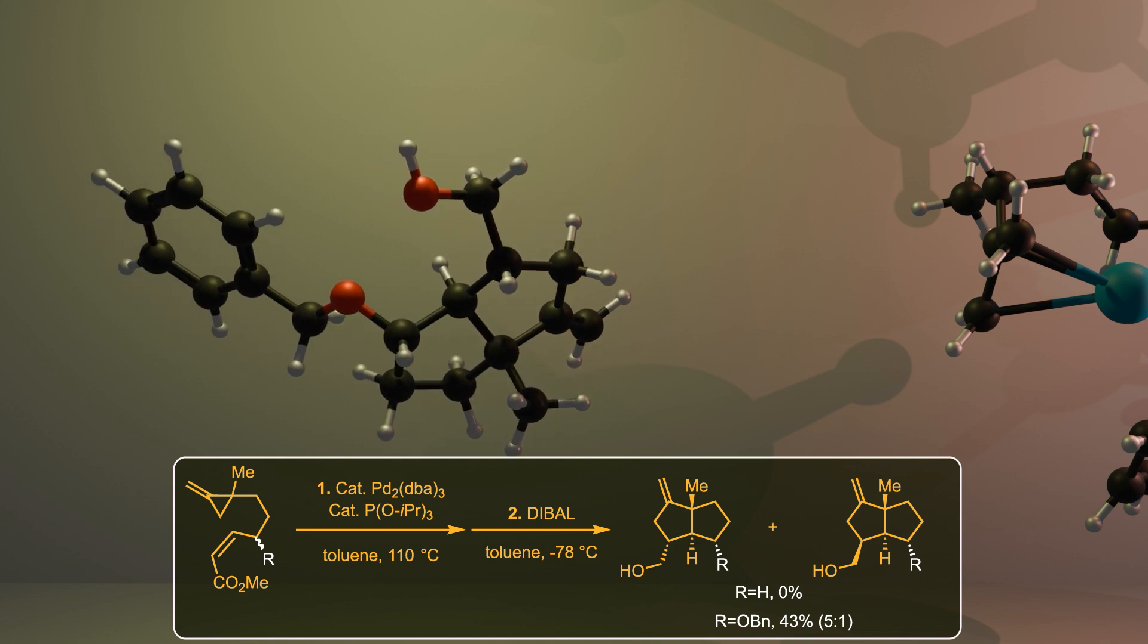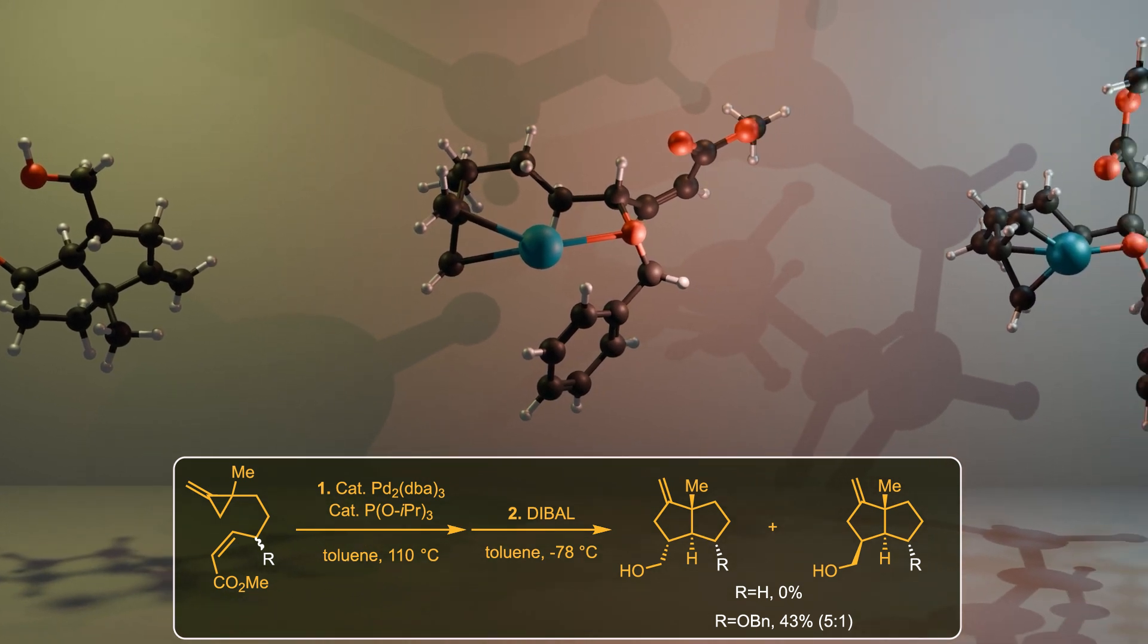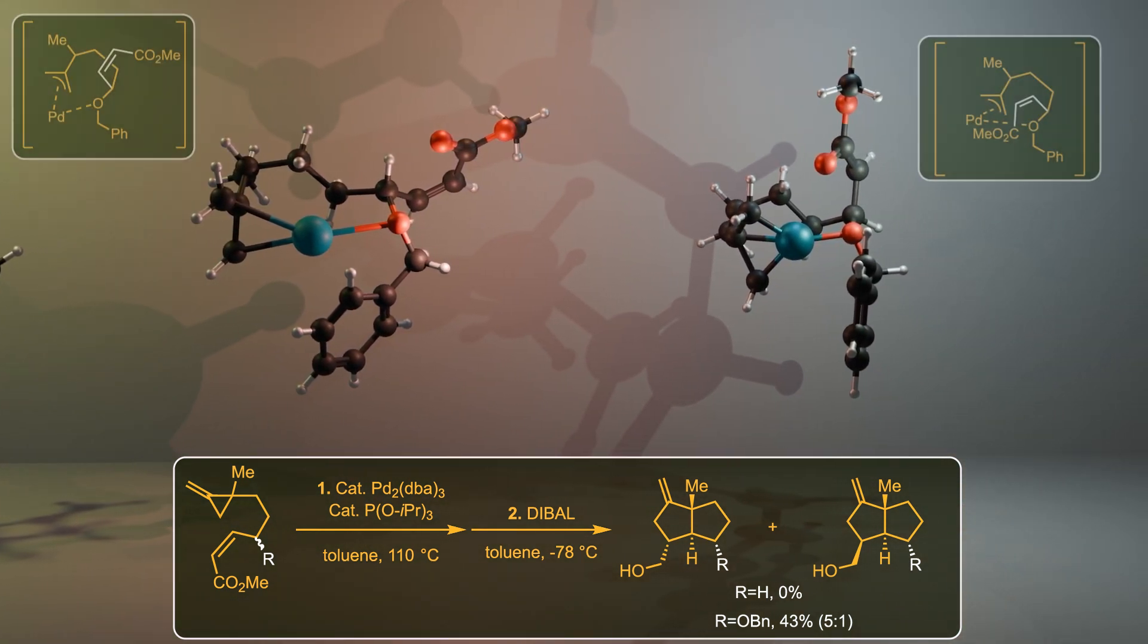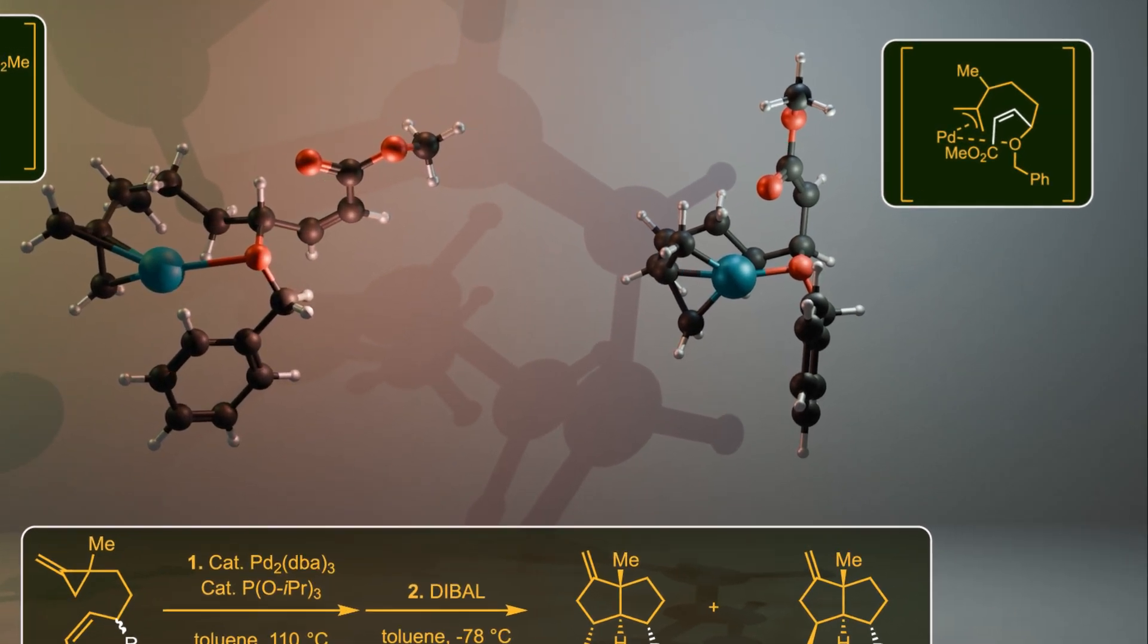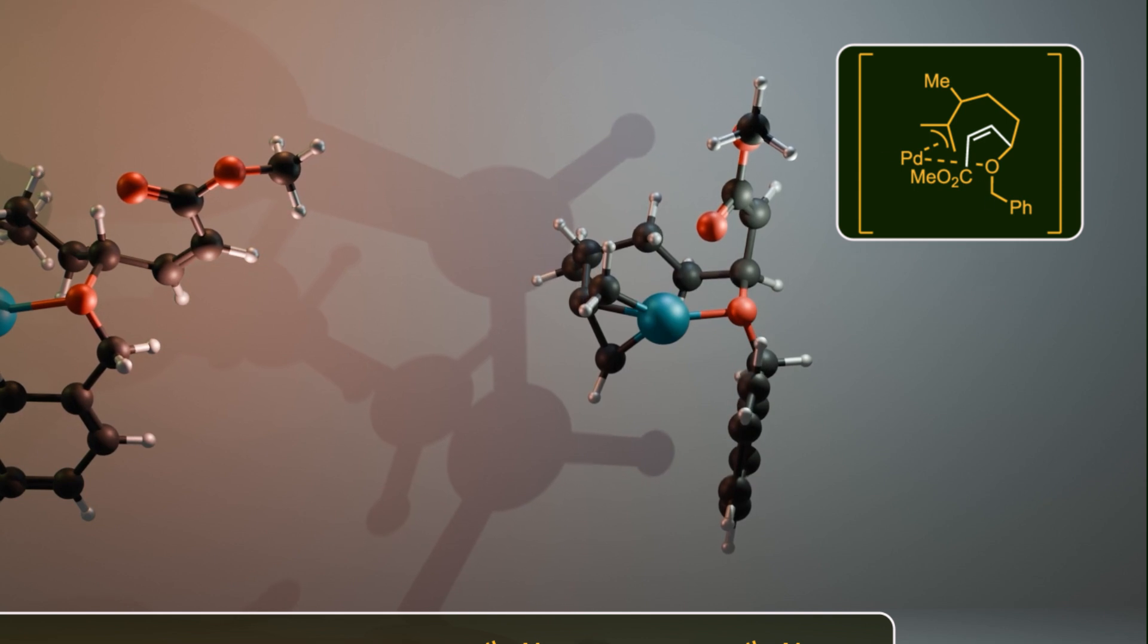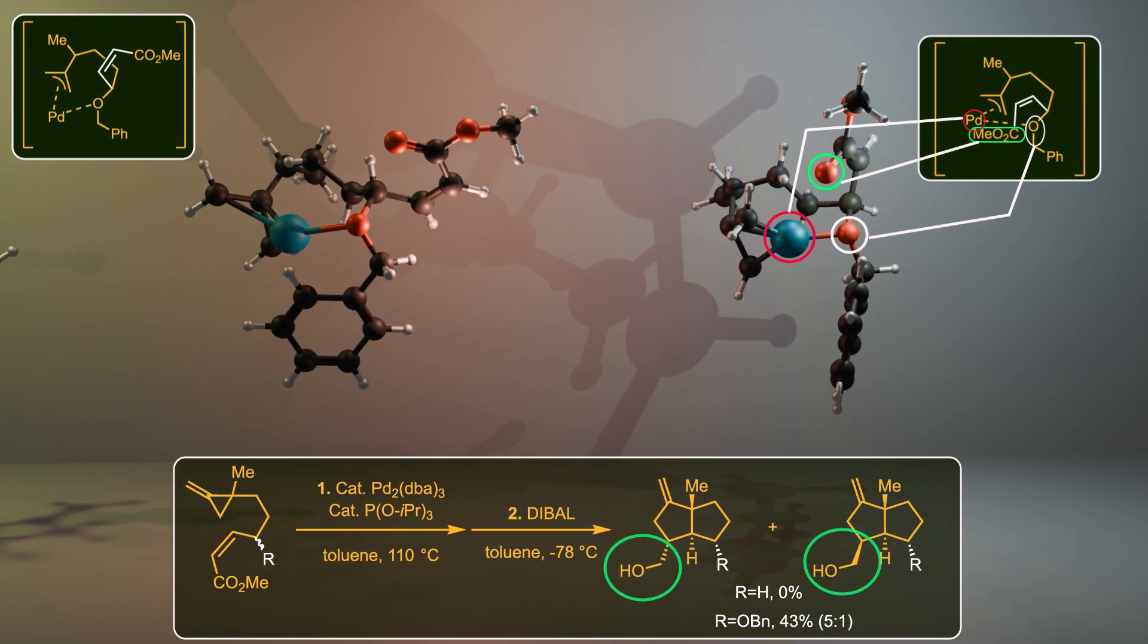In the transition state, the oxygen atom chelates to the palladium, which facilitates the cyclization process. In this transition state, the cis-double bond can adopt two different conformations. The authors pointed out in this transition state, the presence of unfavorable non-bonding interaction between the ester, ether, and palladium is the reason for the stereoselectivity of products.